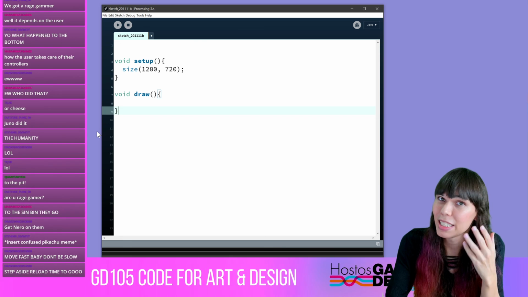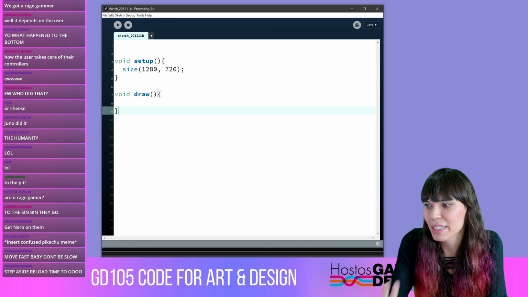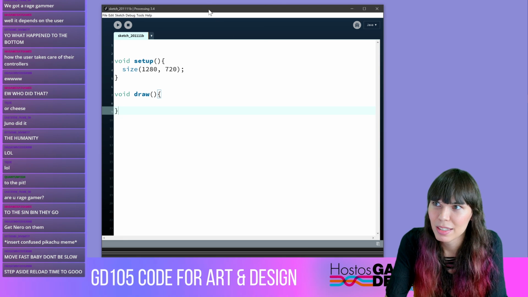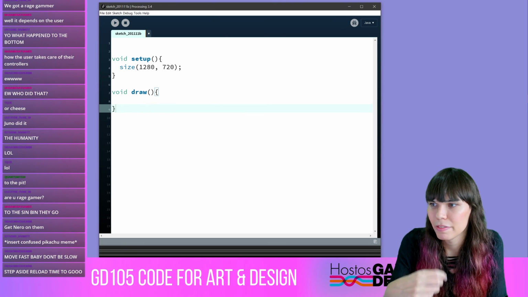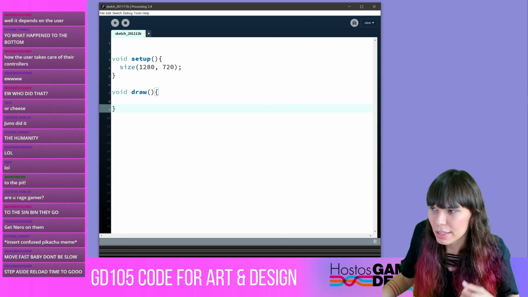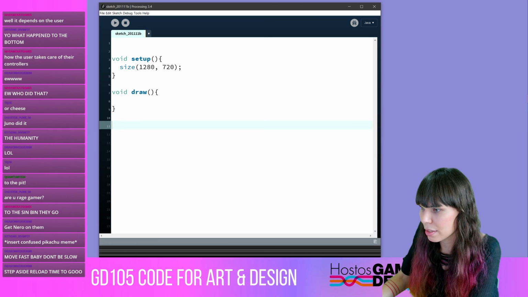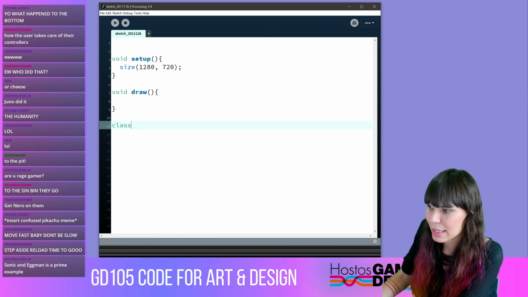Each one might have a different health level, but they all have health in common. They might also have a number of hit points or a number of damage that they do, for instance. So we can start to represent that using code. So we're going to go ahead and make a class.